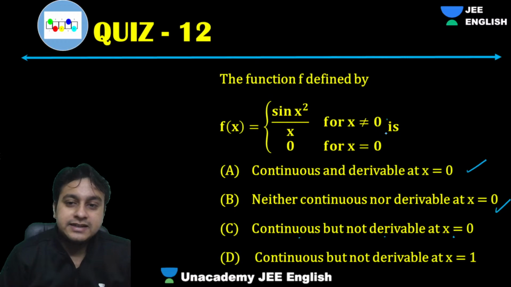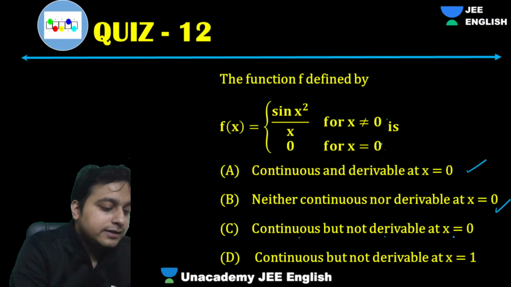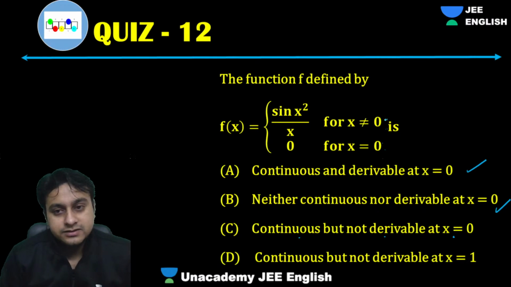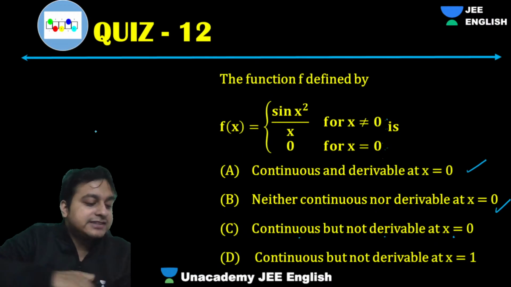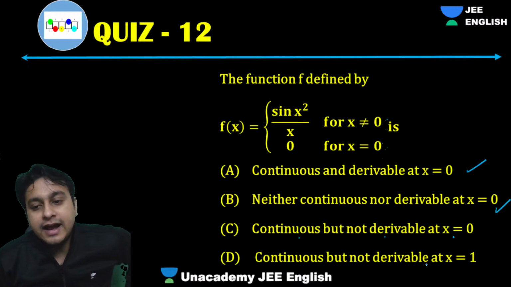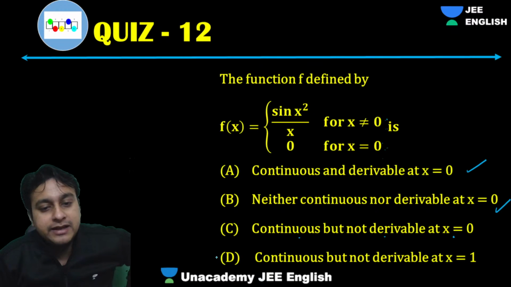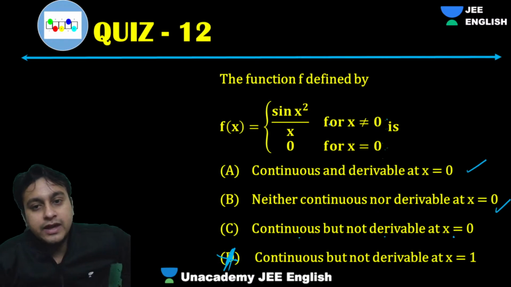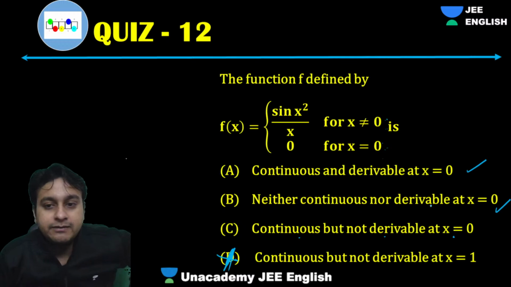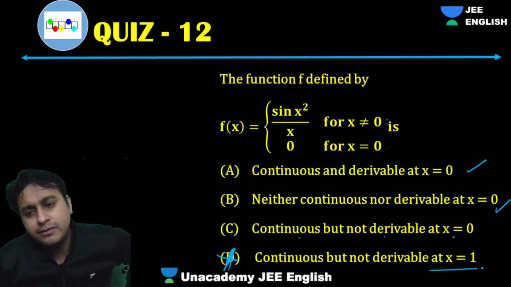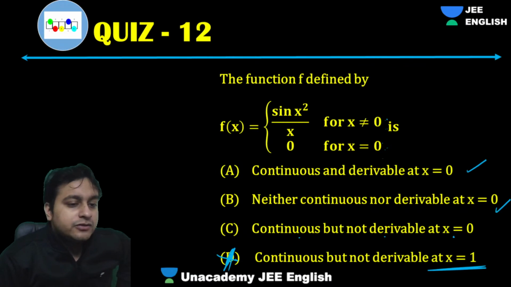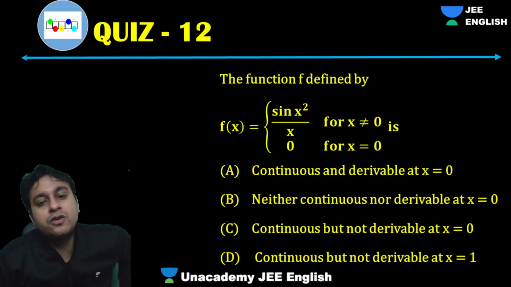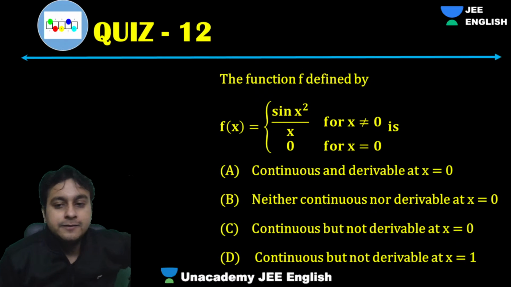See guys, there is always an issue at 0, right? So always try to understand that. Where is the problem? At 0, right? Other places it's pretty smooth. So guys, I don't think this option can be correct. This is obviously wrong, because it says it is continuous, clearly, right? It is continuous at 1, because the graph will be smooth and differentiable will also be there. So there is no doubt that this part is wrong. You can obviously guess like that.